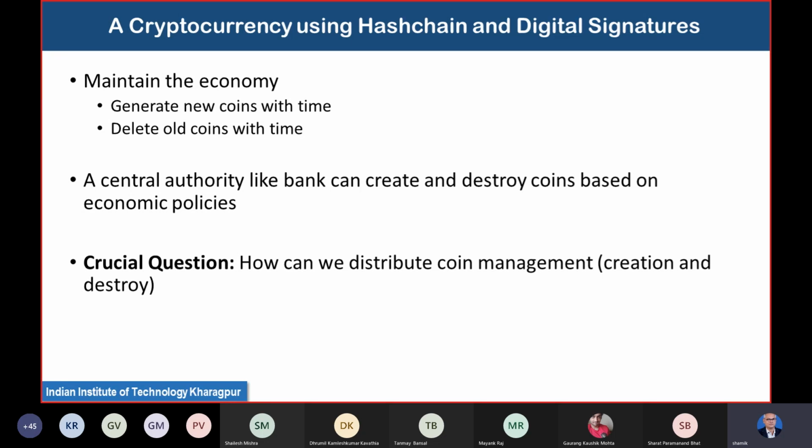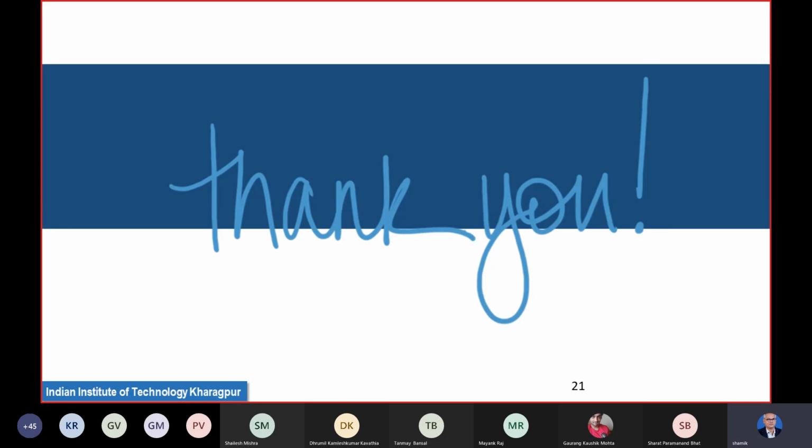Okay. So the point is, if we do not have any such centralized authority, how would you ensure that whatever transactions are getting carried out are carried out correctly, and that there are no issues, and that these issues can also be solved through the system itself? Cryptography plays a big role here, especially, as we have seen, hash functions and digital signatures. So there will be these questions. We'll talk about how to distribute the coin management in a completely decentralized peer-to-peer type of network.